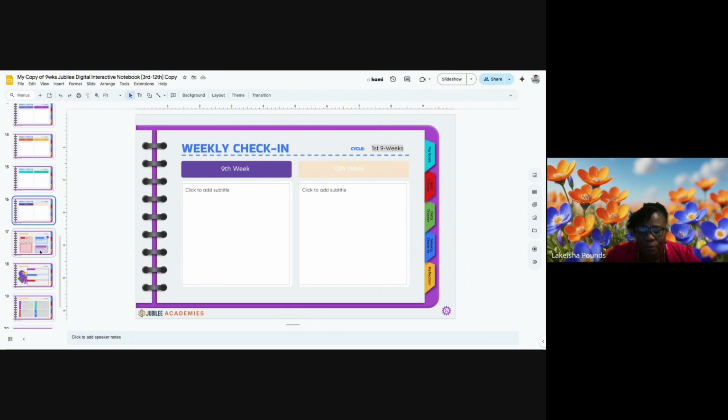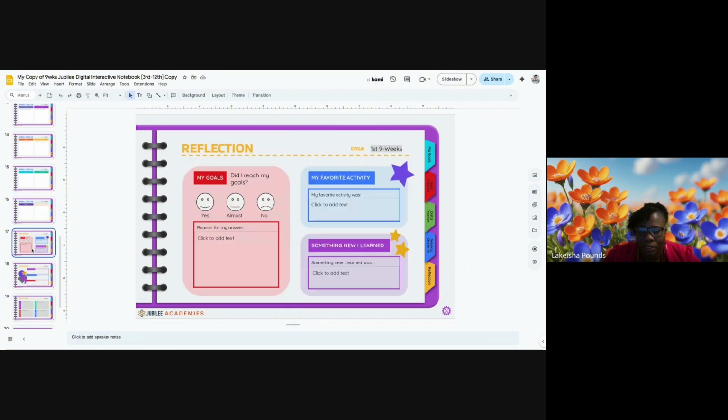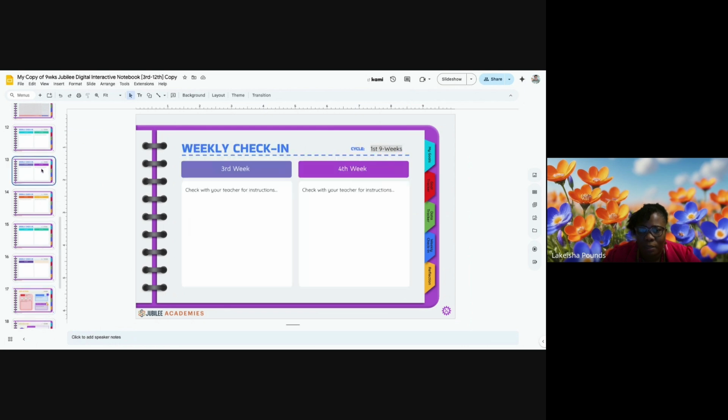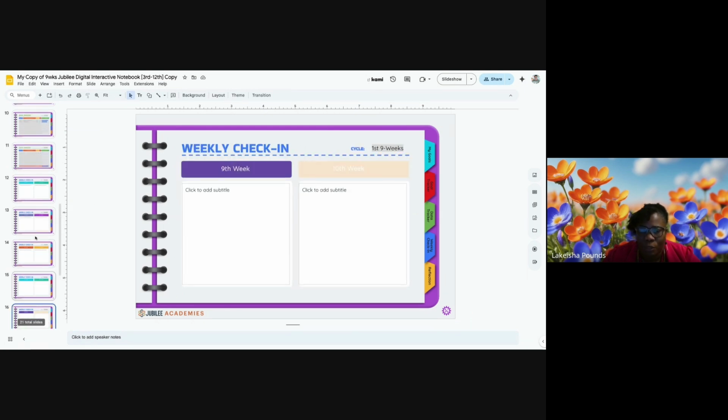Okay, so once you have made the changes that you would like to make to each of the slides, remember whatever changes you make in Theme Builder will always come back and be reflected here in the original copy that is going to go out to your students. So once you have made all of the changes necessary, what you'll do is go onto your Google Classroom and share this document with your students.